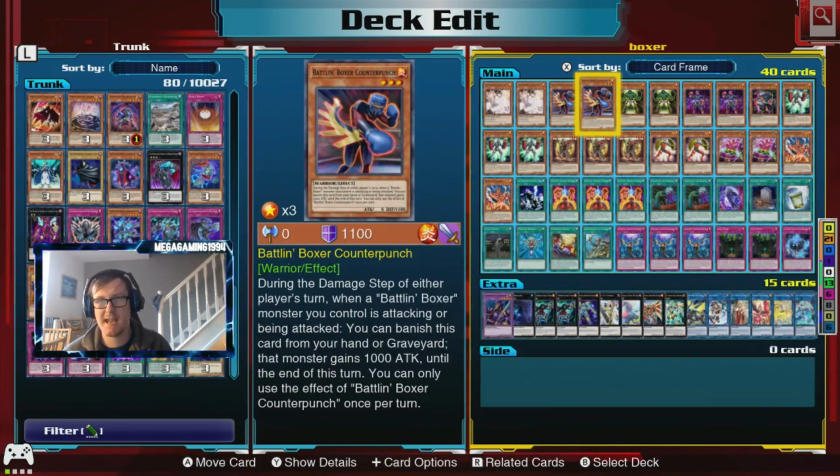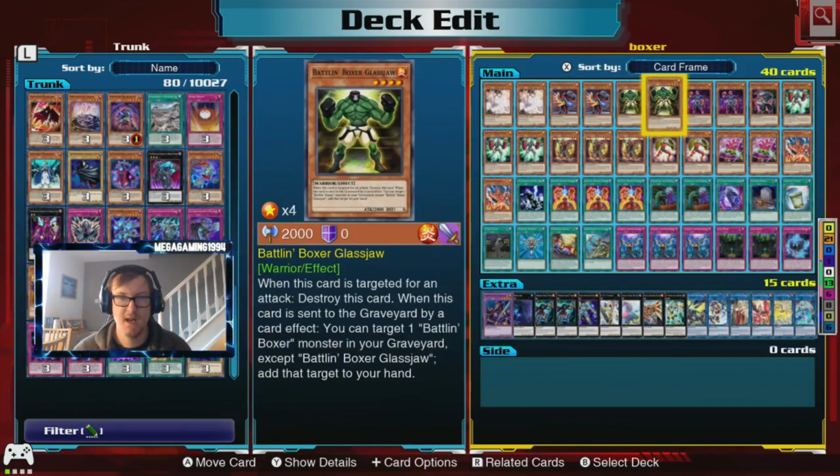It can help you close out games, and also it's kind of handy if it's in the graveyard and your opponent just forgets it's in the graveyard because they attack into one of your monsters. Just give it 1,000 more attack points. Boom! Very nice. We've got 2 copies of Glassjaw.